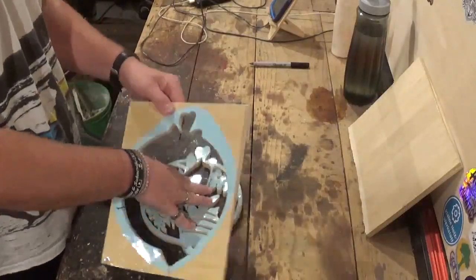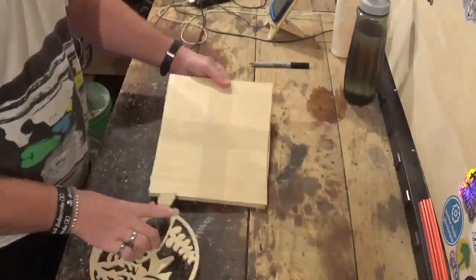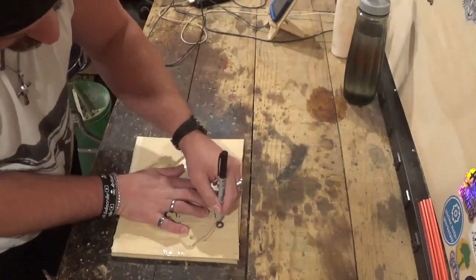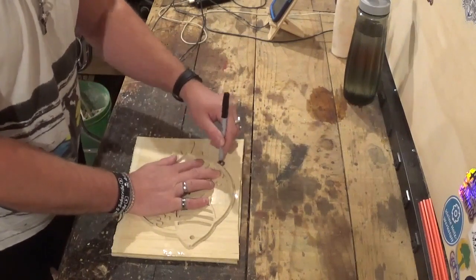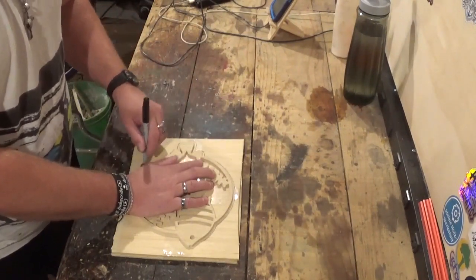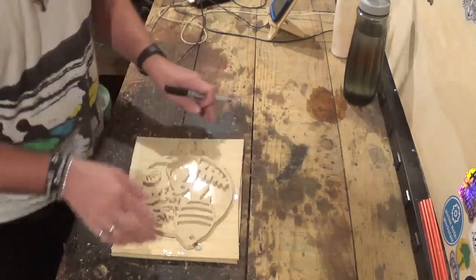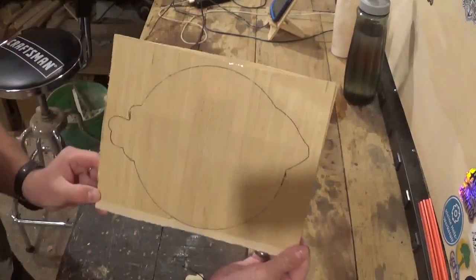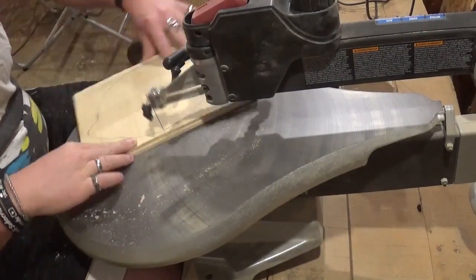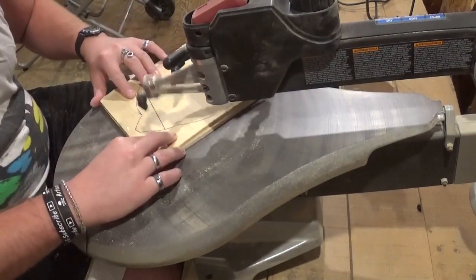Just following the perimeter of the pattern line. Now we'll go over to the workbench and remove the pattern from the wood. I'll use my little washer technique to add a perfect eighth-inch border all the way around, to make both backer boards at one time. We're finishing one project in this video and I'll have another one to finish later. Using the same number five reverse tooth blade, we're going to cut out the backer board.